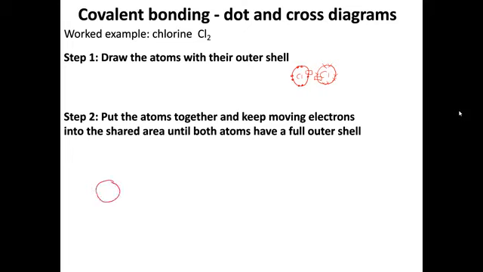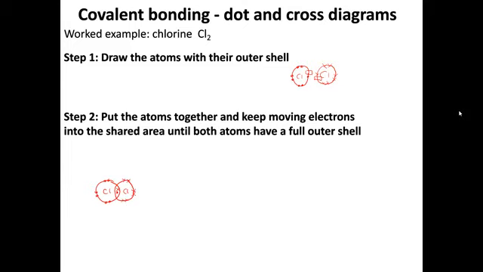So there's my first chlorine. So we're going to overlap those 2 circles just like we're drawing a Venn diagram. And then we need to place the shared electrons in the middle. So I'm going to take that single one there, I'm going to put there, and then the rest I'm going to put on the outside here. Excuse my bad drawing as usual. So that's 1, 2, 3, 4, 5, 6, 7 electrons from there, and then I'm going to draw my cross there. 1, 2, 3, 4, 5, 6, 7.